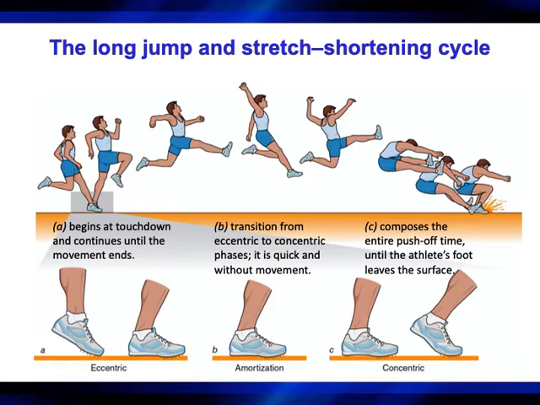So you can think of this stretch-shortening cycle for any type of plyometric. When you're doing hops or bounds or a vertical jump, you want to minimize the ground contact time if you're doing some sort of eccentric load. So this pre-stretch needs to be very short. The time that you bend your knees for a vertical jump, you don't want to hold it at the bottom. It's a pre-stretch and then immediately jump into the concentric contraction.